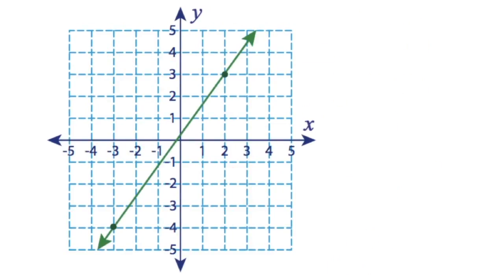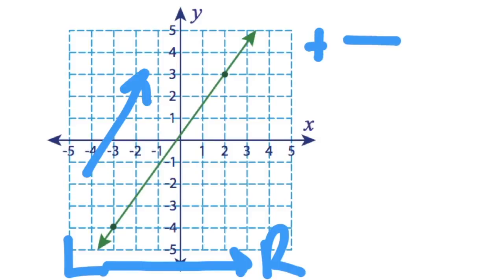Alright, here's one more. Let's find the slope of this line. As you go from left to right, the line is going up, so the slope is going to be positive. Now find any two points on the line. It doesn't matter what two points you pick, because the slope is always the same on a straight line.